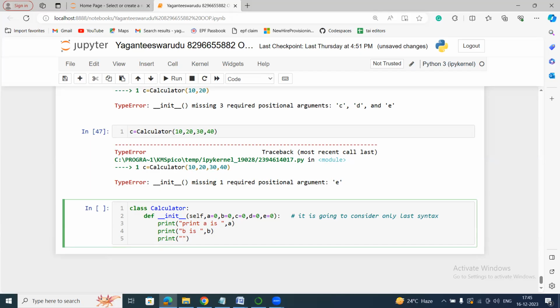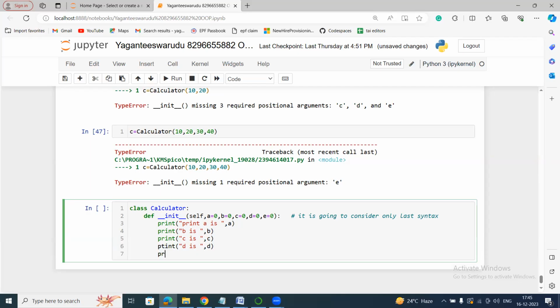If you pass 3 values, it will take 3 values if you have default values. So print D is D, and print E is E.